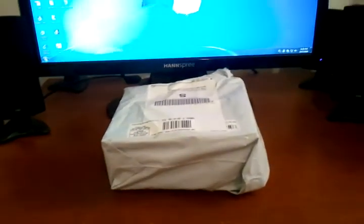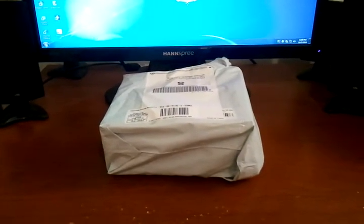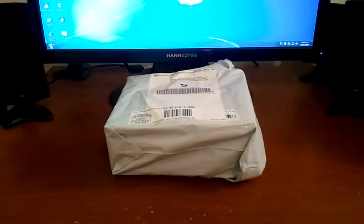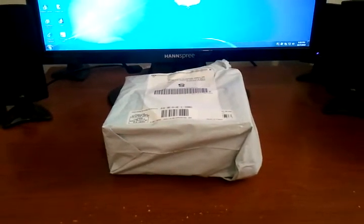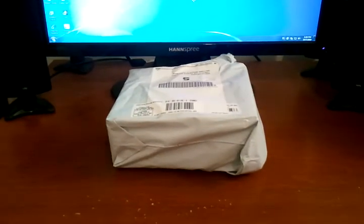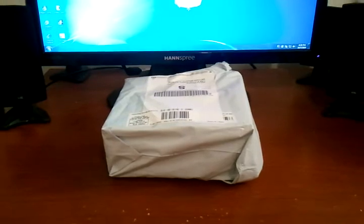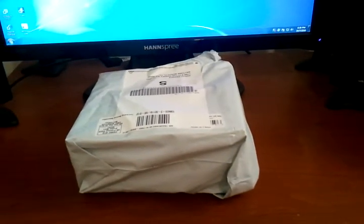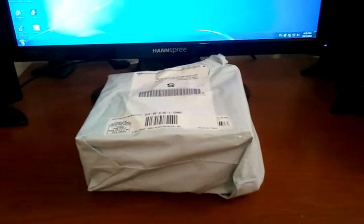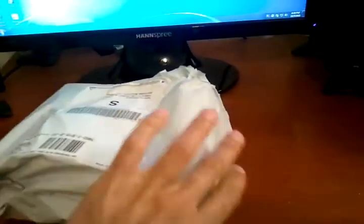I received my Xbox 360 headset that I purchased from eBay — it came in the mail today. These headsets are a generic brand. I paid $6.99 for it with free shipping. The thing I liked about these headsets when I saw them online was the fact that it's not only one speaker on your right or left ear, but two speakers like a traditional headset. I already opened the outer package just to make it easier to film with one hand.